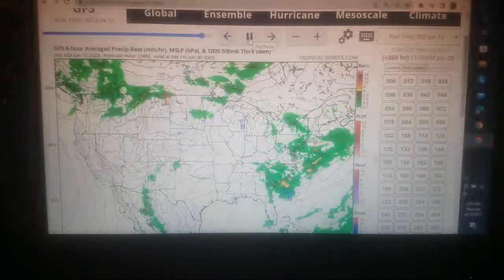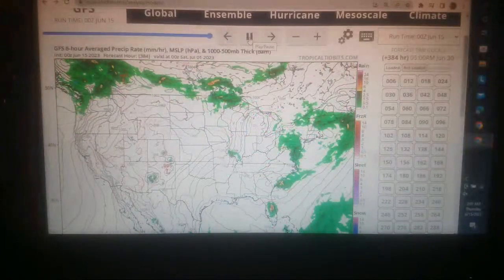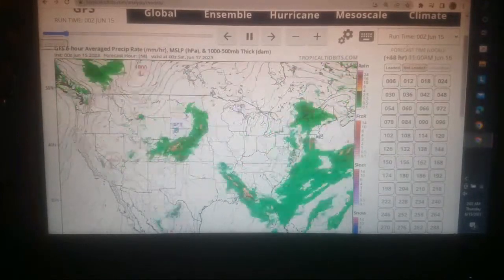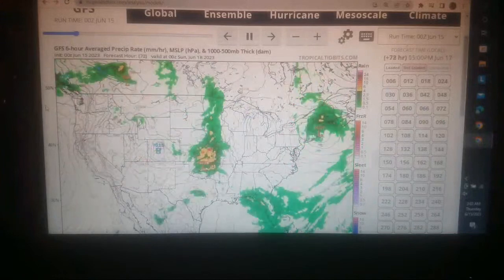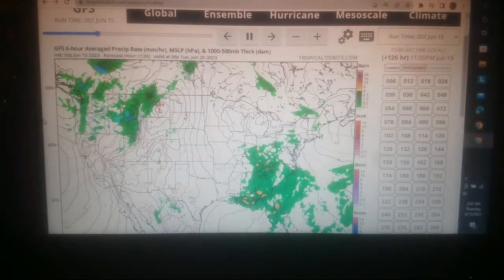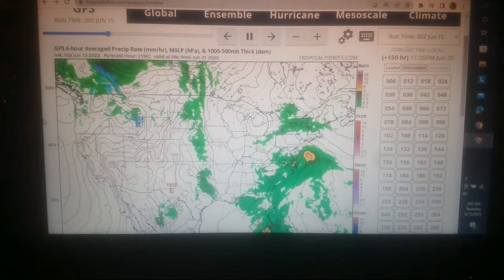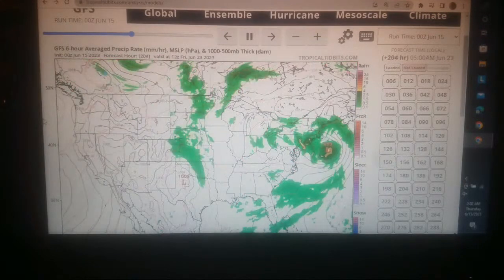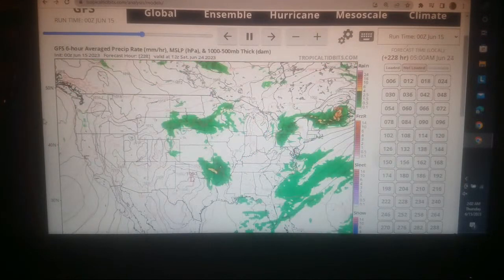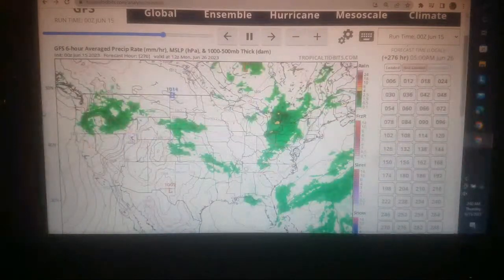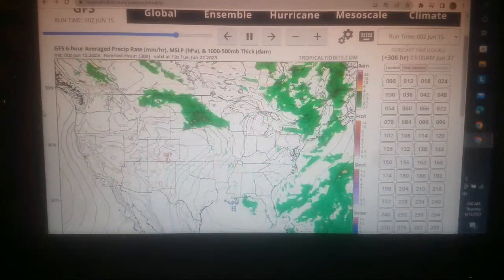You guys should start learning how to read the sky yourself a little bit. After watching some of these storm chasers, you should learn to know what a shelf cloud looks like and a wall cloud looks like, so you can interpret the weather in your region. If it starts to blossom like this out of control in your region, you'll be able to look up and say, holy crap, I think that's a wall cloud forming. We might want to get underground or take shelter or prepare to evacuate and get out of the area.